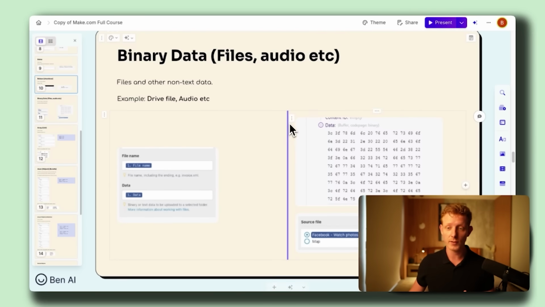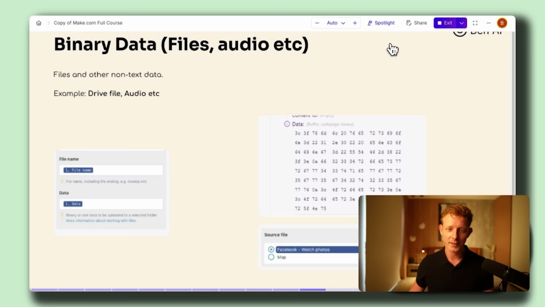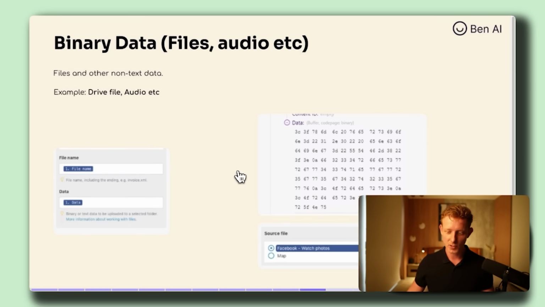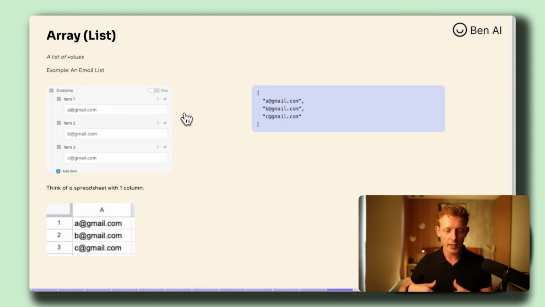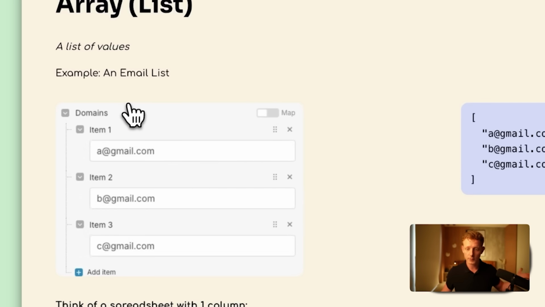Now, this is still straightforward, I think. In the next part is where most non-technical people throw in the towel. So please stick with me because understanding this will help you a lot. And really, it's no rocket science. So the next one is an array, right? And an array you could basically just see as a list, right? A list of values, for example, right? An example could be a list of emails, right?